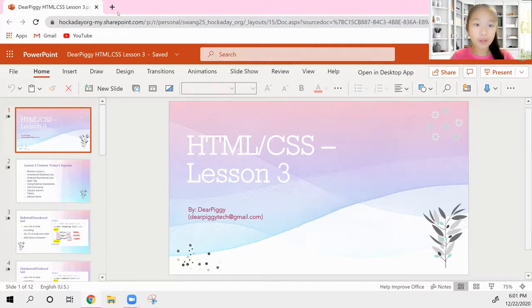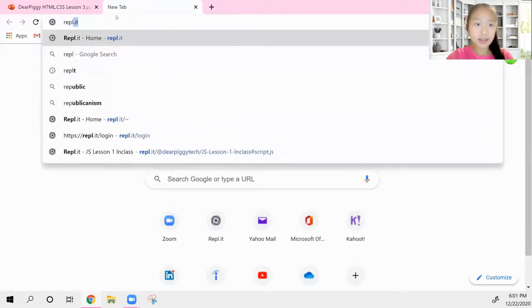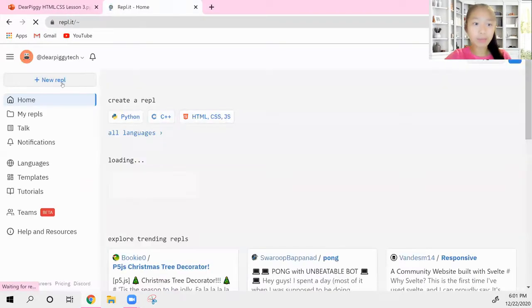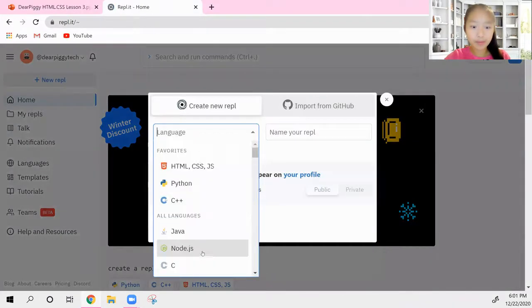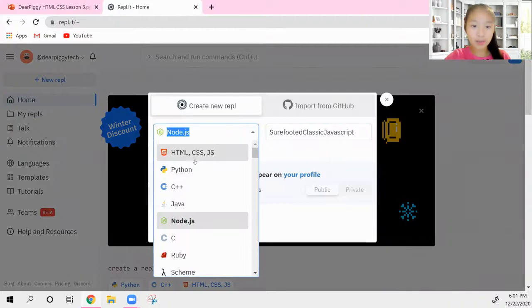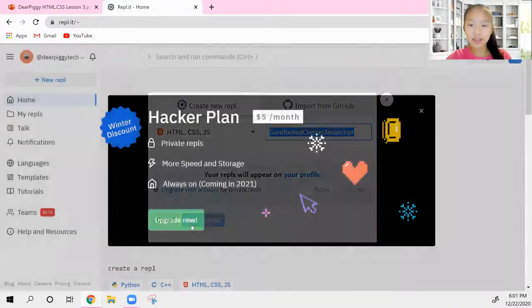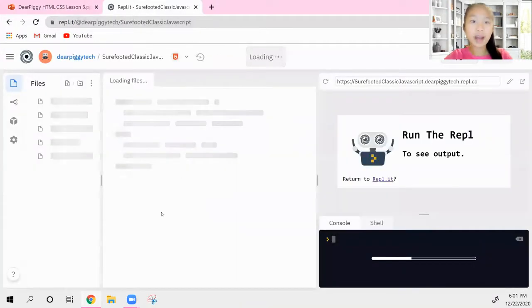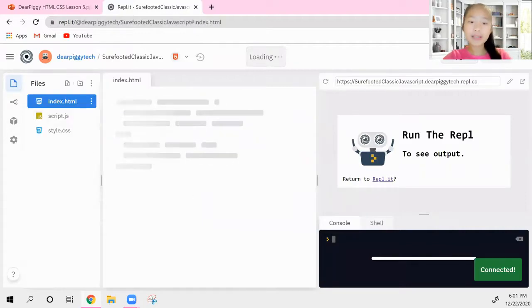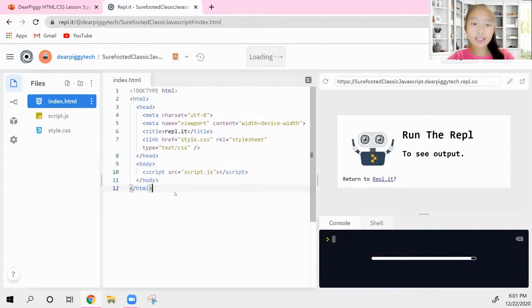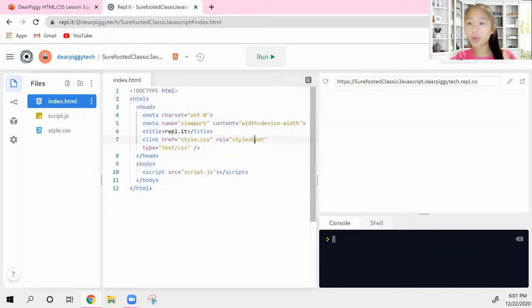First, we're going to go over to our Replit and create a new REPL. Not node.js, we want HTML CSS.js. So we created our REPL. Previously, I'd introduced it and showed you that this was the HTML. This is where we create the different elements that we see on the web page.